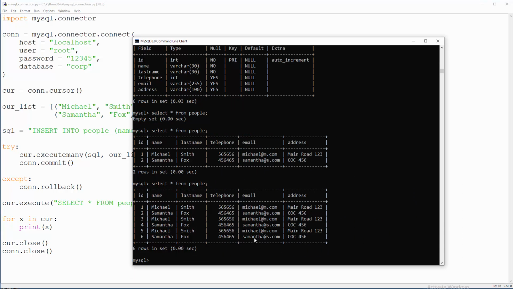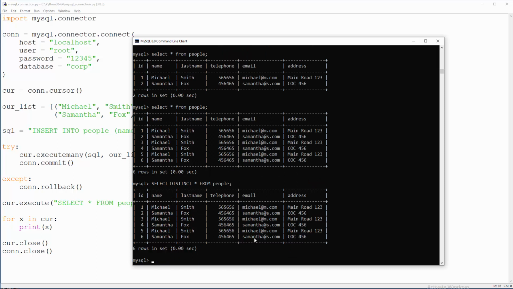And yes, these things are individual because when you say select all, not all, but distinct all from people, you will get them all because they are actually distinct because of these IDs.